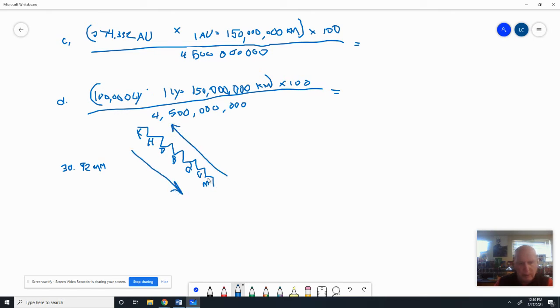And I'm going up that way by 1 jump right there. Okay. So that means I move my decimal in the direction that I'm going. So I'm moving my decimal to the left 1 space. So I go over 1 space. So that should be 3.092 centimeters. That's provided that was the distance of the sun. I think it is. Okay. So that's A. This is A for that second set of questions.